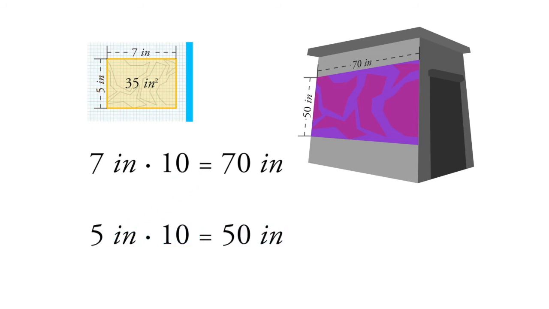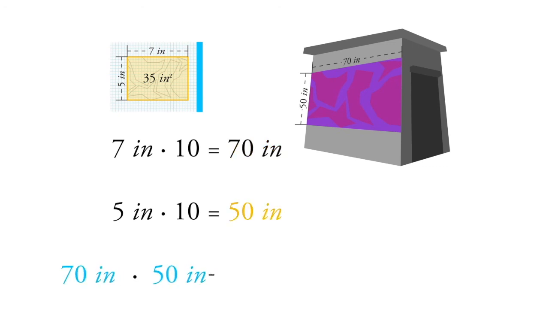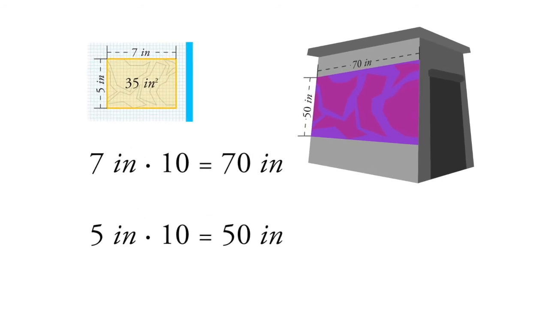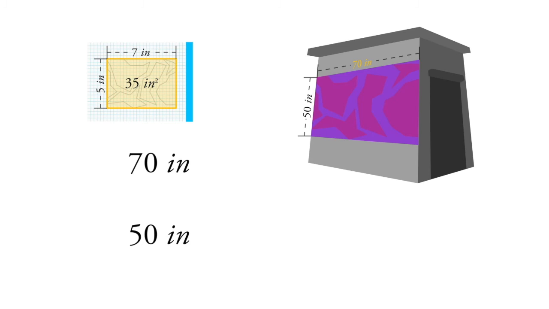Now again, you might be tempted to take 70 times 50, which you could do, but just if you do that, then when you're turning it to square feet you have to divide by 144. I think a better way to do it is just to make sure before you make any areas you convert it to feet first. So we're taking 70 inches and we're turning it to feet and we get 5.8 feet when we divide by 12. And we're taking 50 inches and we're dividing it by 12 and we get 4.2 feet.